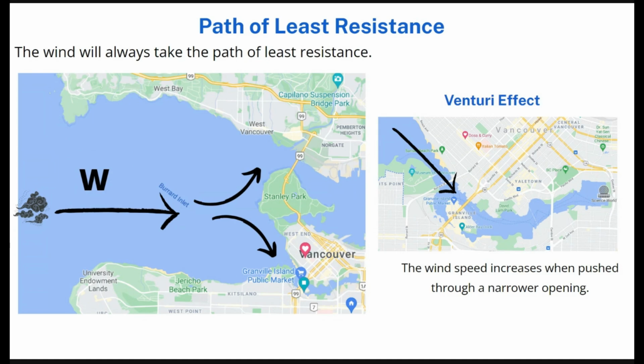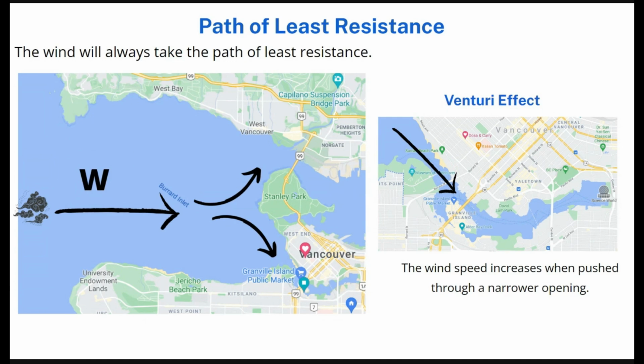So in the next diagram over, I wanted to talk a little bit about narrowing of wind. The wind is going to take the path of least resistance, and the path of least resistance can often be dictated by what's on the sides of the water. So if it's just a beach and it's really flat, that wind's just going to continue to blow. But in the example of False Creek, we have a narrowing of the channel here. We have bridges that are narrowing the channel. And then that wind just continues to follow its way down the creek, because there's really no easy way for it to get out. It's easier for that wind to blow the length.